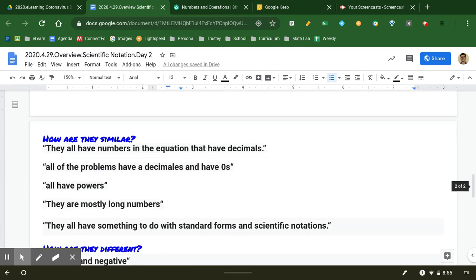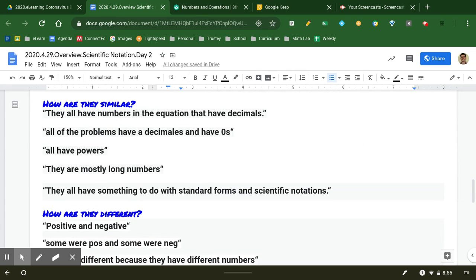Let's go on to review our exit problems from Monday. How were all the problems that were given similar? How are they all different? And kind of write a step-by-step. Now, I wish I would have written those questions a little better so that you looked at certain problems. But these are the few of the answers they had.